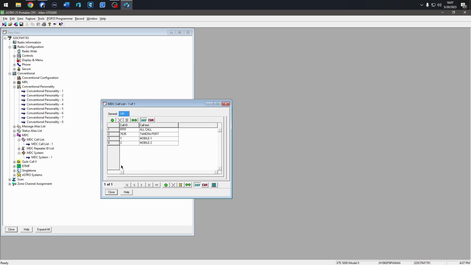You can leave this blank and it will display the number. But if you take an extra second and enter some data here, either what the radio number is or the person's call sign who owns the radio, etc., that's what will show up on your display, so you know who is transmitting. It is important to remember that this still does not satisfy Part 97 as far as IDing. You still need to ID yourself, but this is just a bit more polished way to see who's transmitting on your radio. So we're done in here.